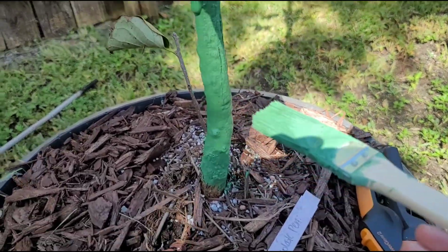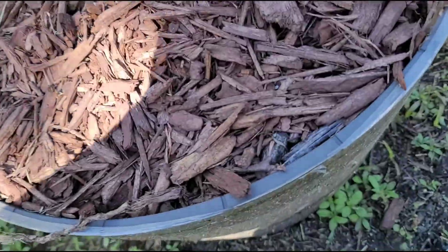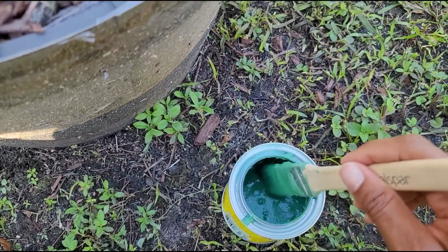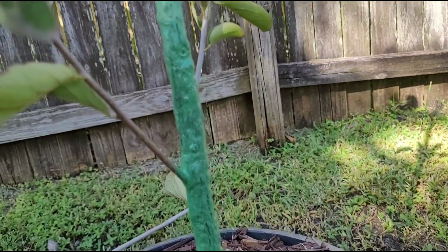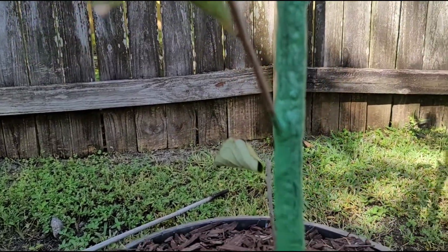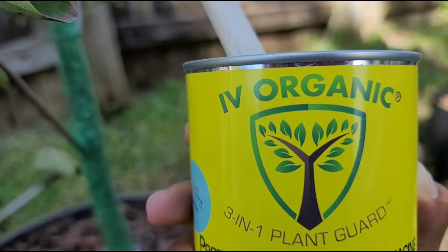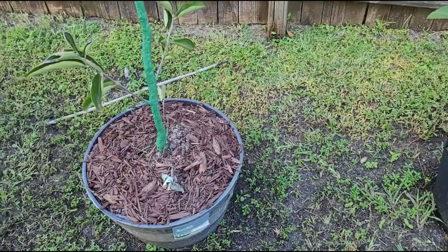So let me stop the video here because I know it's gonna be a little long to paint this, and I don't want to rush through it because I have to get all the cracks. So I'll be back with you guys when it's done, but you get the idea. You paint the whole thing, you get the paint into the crevices and try to seal all the cracks while painting the whole trunk for sun protection, insects and rodents. So thank you, Ivy Organic, and I am hoping this works to protect my persimmon tree. So I'll be back with you guys when it's done.